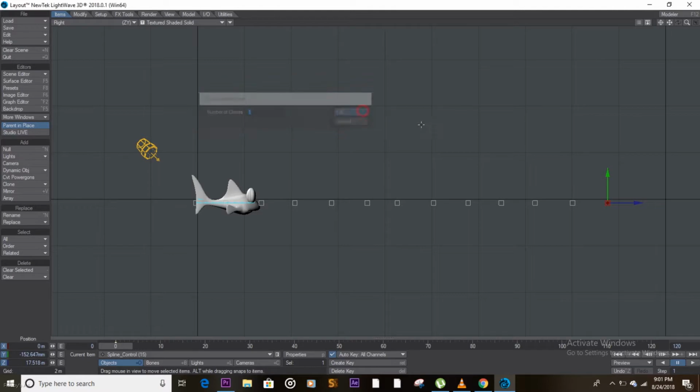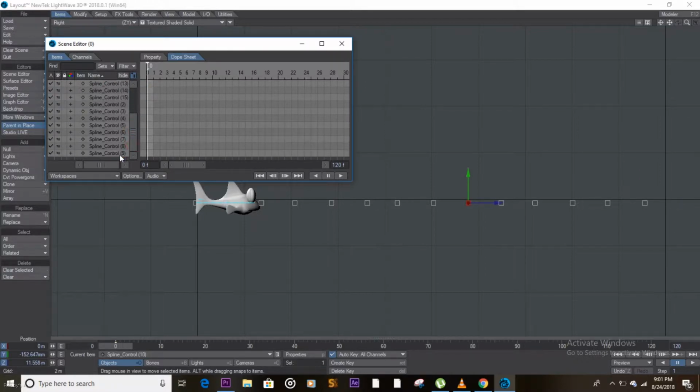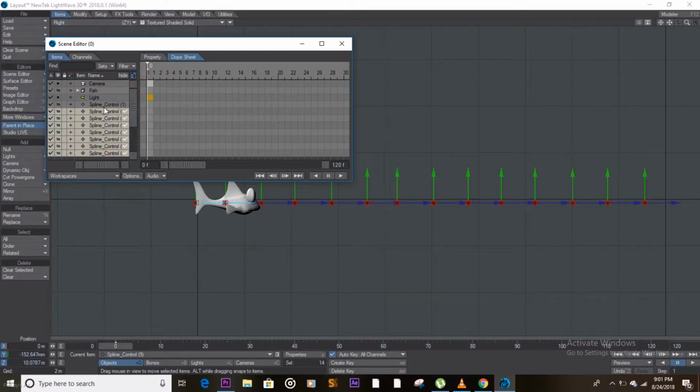So what I'll do is I'll go to the scene editor, get on my dope sheet, and get all these spline controls, hold down shift to select all of them, and parent them to the first one.